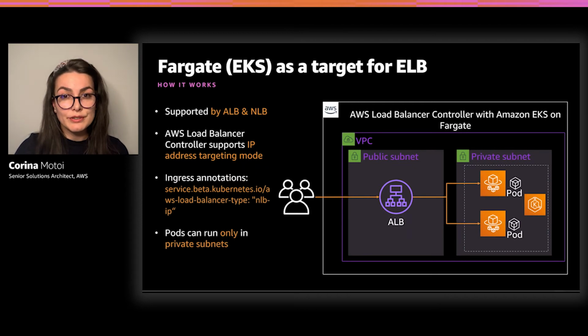One thing which is quite important to be aware of: the pods running on Fargate for now are only supported on private subnets with a NAT gateway that can access AWS services but do not have a direct route to the internet gateway.